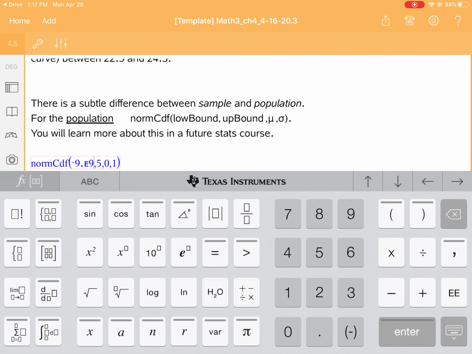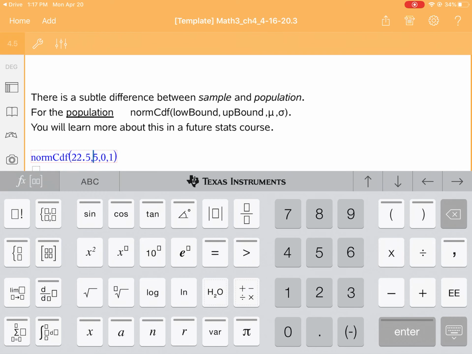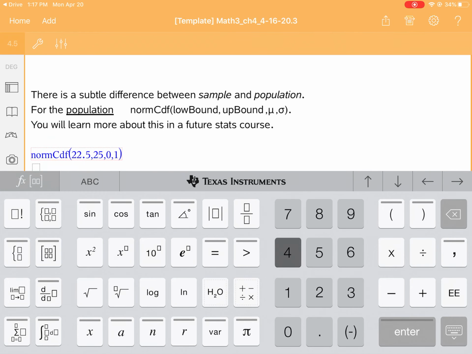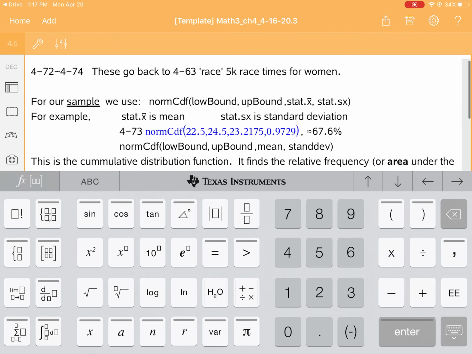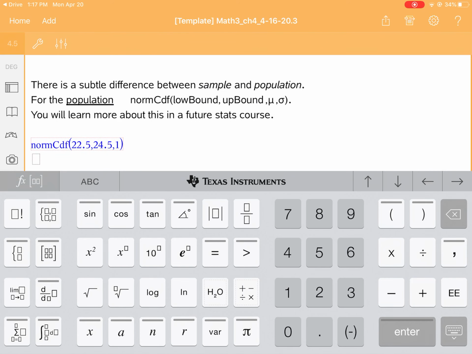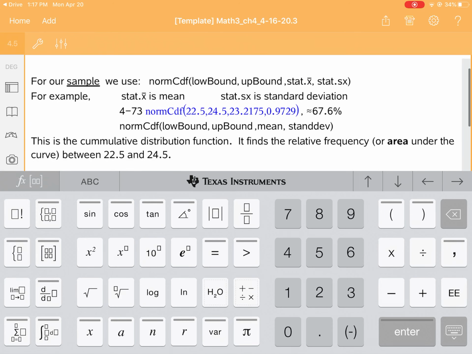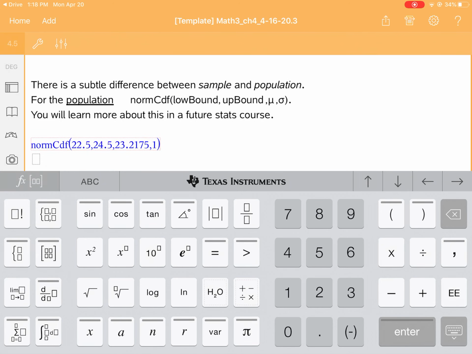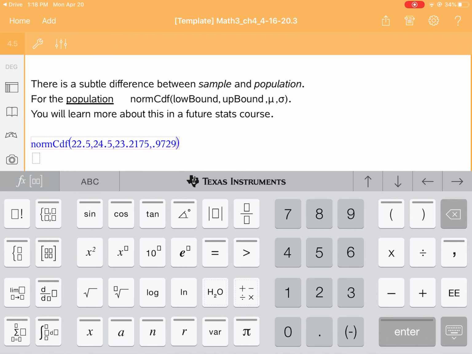So for this one, 22.5, 24.5, and the mean is 23.2175, and the standard deviation is 0.9729. Enter.